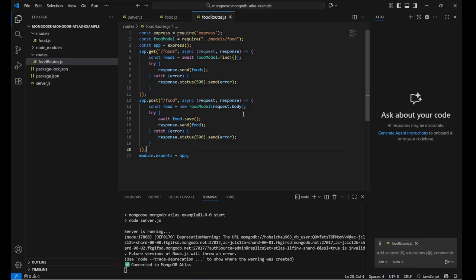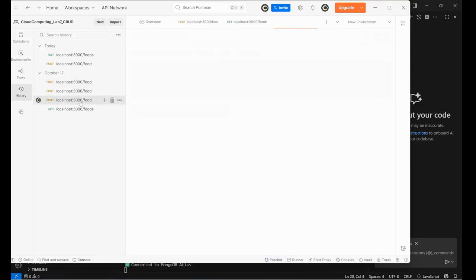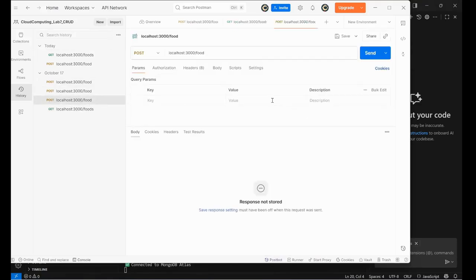The Mongoose save function is used to save data passed to it to the database. Implement a new request called create a new food. Ensure the request type is set to POST.